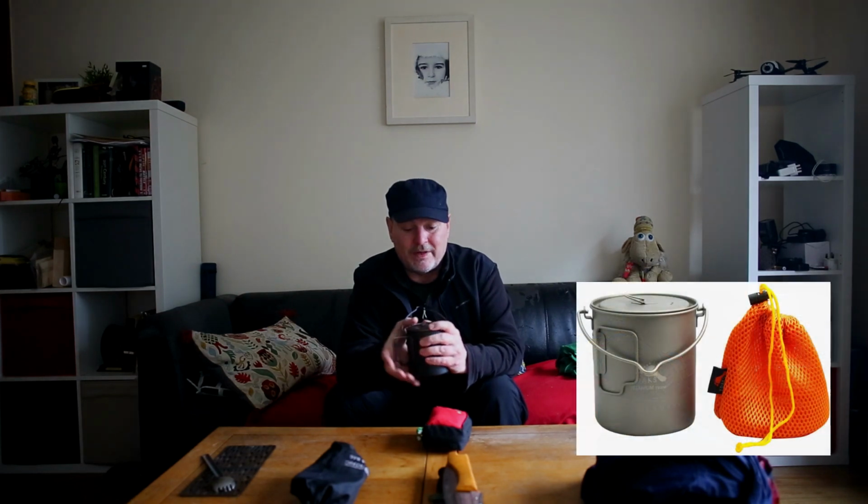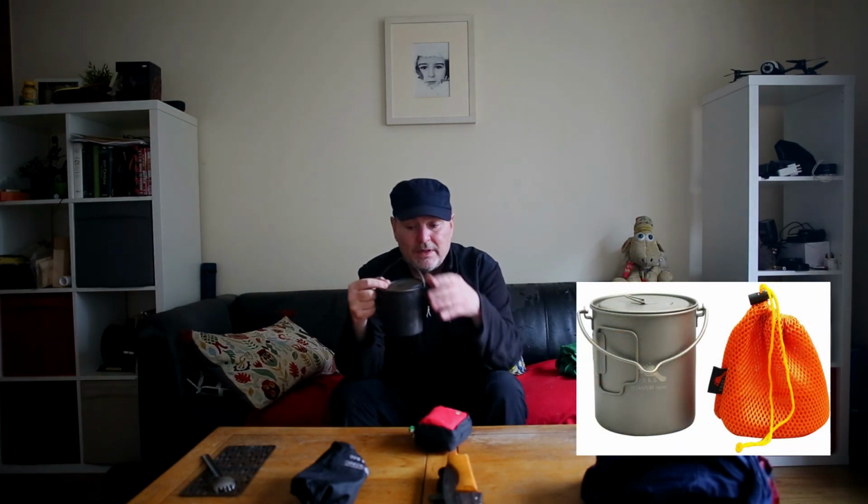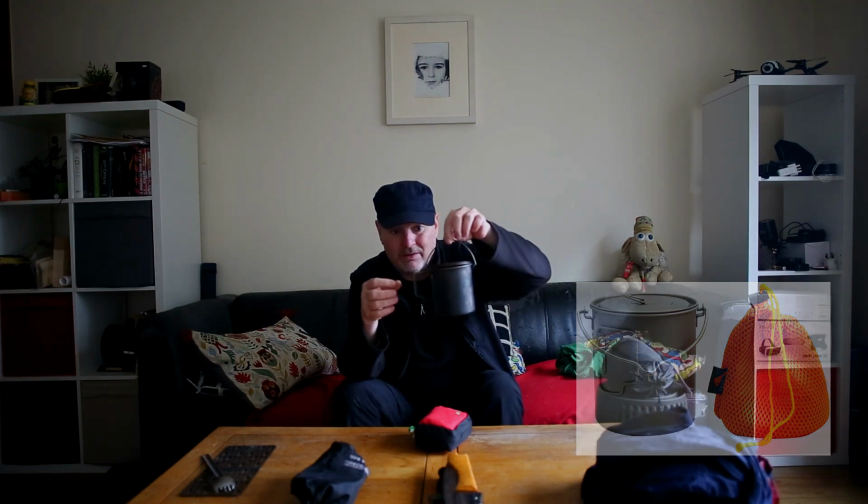Next one is a pot, a titanium pot. This one is a 750 Toaks. It's the one with the bail handle, old school, and then this handle here as well. It can go in the fire, literally into the fire. I could do a small little stew for myself in this easily. 750 millilitres, for your water, for boiling the bags, your dehydrated meals, your vegetables, everything can be cooked in this. It's so ridiculously light you hardly notice it's in your kit, which is important on the longer trails. I'm planning a two-day hike and I'll be bringing ultralight gear, so this will be in.